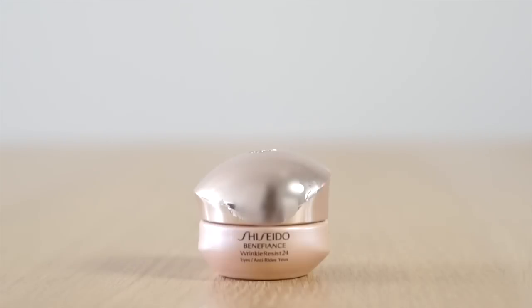For more mature skin, or if you really suffer from dryness around your eyes, there's Shiseido's Benefiance Anti-Wrinkle Eye Cream. But it may be very heavy for some. This is fantastic for the wintertime, but it has a teeny tiny bit of greasiness to it — it's definitely better as a night treatment eye cream, because makeup may have a hard time applying over this. It definitely smooths things out and plumps the skin so you don't see those fine lines so much. Shiseido has kept the price of this product the same for the last over five years, while everything else is going up in price.